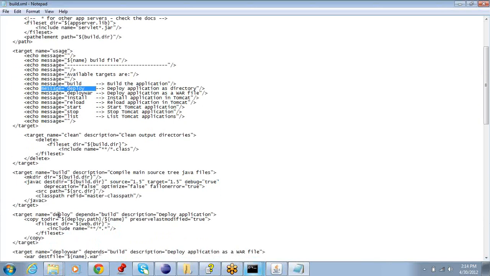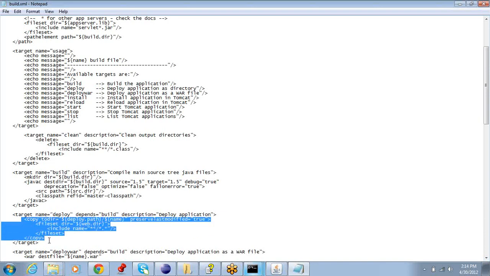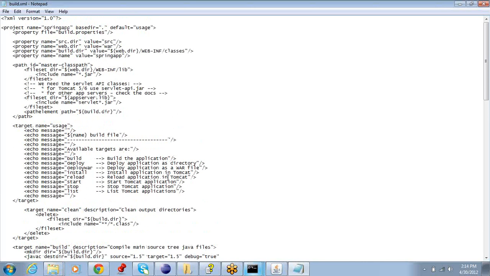This is the deploy target, and it's going to copy everything into the deploy path. The deploy path is defined in the build.properties file.